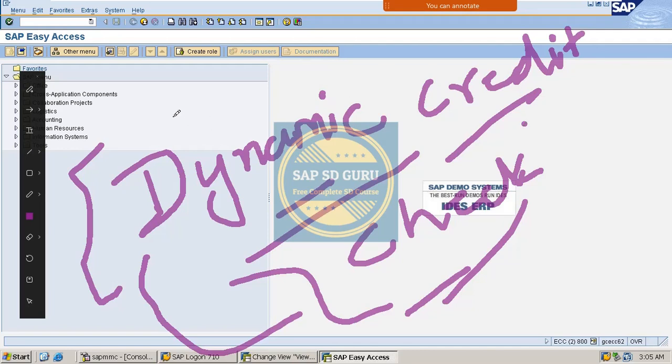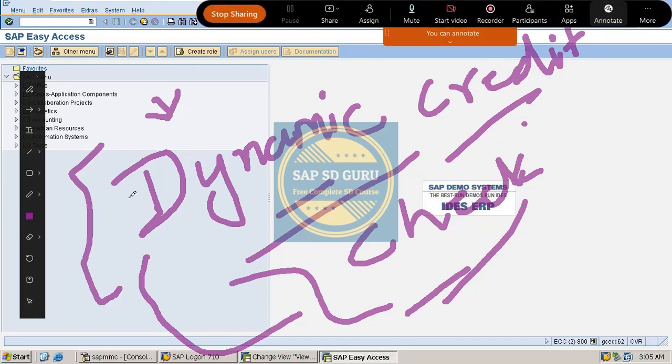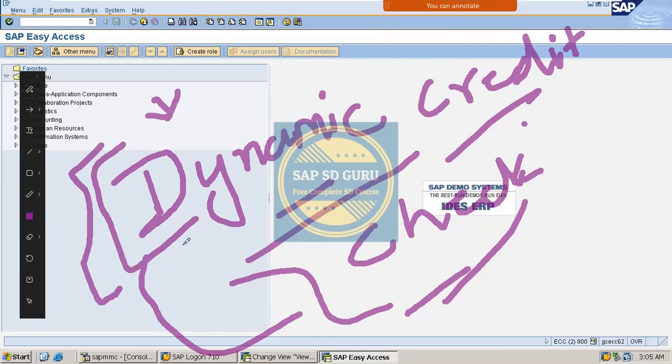But once the automatic credit check got implemented, most of the companies are using the automatic credit check only, because of the feature with dynamic credit check. So now in this session, I will let you know what exactly the dynamic credit check is and how we can configure that.